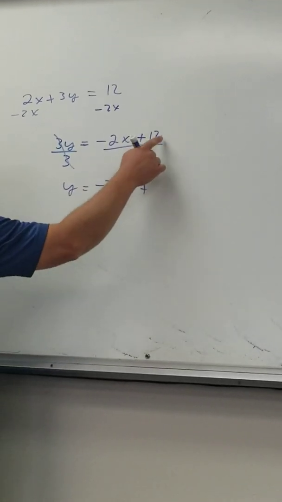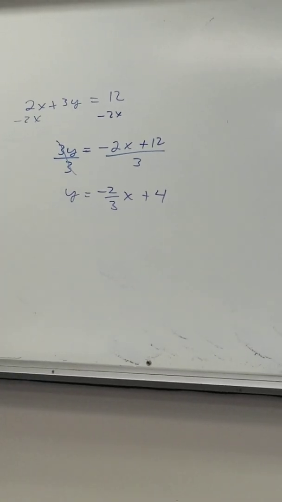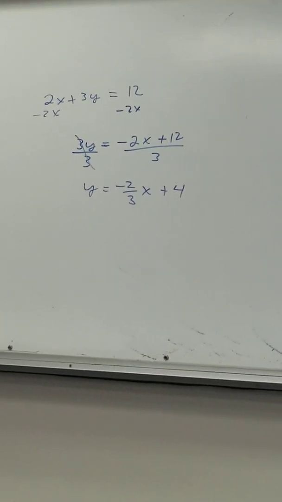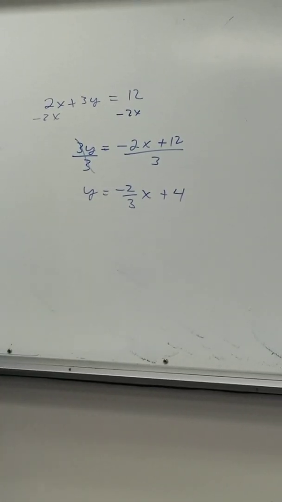Addie, what gets divided by 3 on this side? The negative 2x. It does. Negative 2 gets divided by 3, plus what else gets divided by 3? The 12. Both things get divided by 3. So I'm gonna write this as 12 divided by 3 is what? 4. Now, when we had a single variable, we ended up with a point. Now that we have 2 variables, what do you think we're gonna end up with?